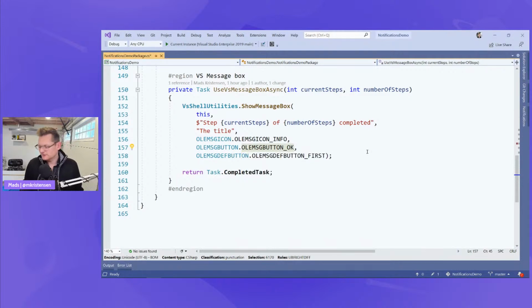So let's talk about Control Space. We mentioned Control Space earlier. I'm now going to hit Control Space. Notice how it only gives me the two options that start with what I already have, like OLEMSGBUTTON_OK. Because Control Space is actually not show IntelliSense or show completions. It's complete word: complete the word I'm typing.